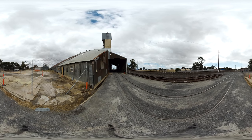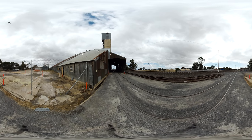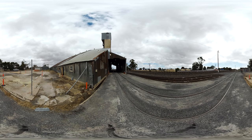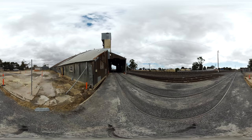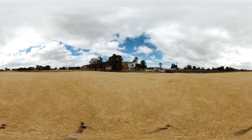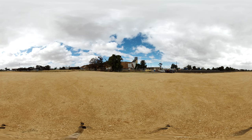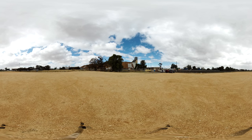The National Trust was the prime instigator, assisted by Heritage Victoria and supported by the Yarriambiack Shire Council. This is recognition of a significant part of Australia's history associated with the wheat industry and the impact of World War II on the home front. The Stick Shed Committee of Management was formed under the Government of Victoria's Department of Environment, Land, Water and Planning in 2016, enabling the shed to be managed locally and open to the public more often with the support of the Matoa Lions Club volunteers.